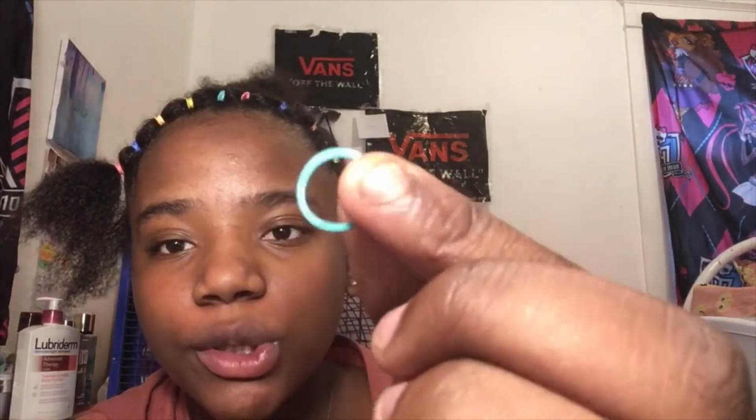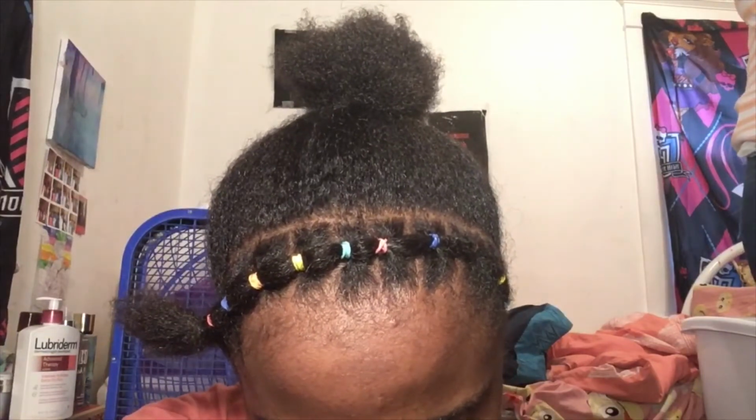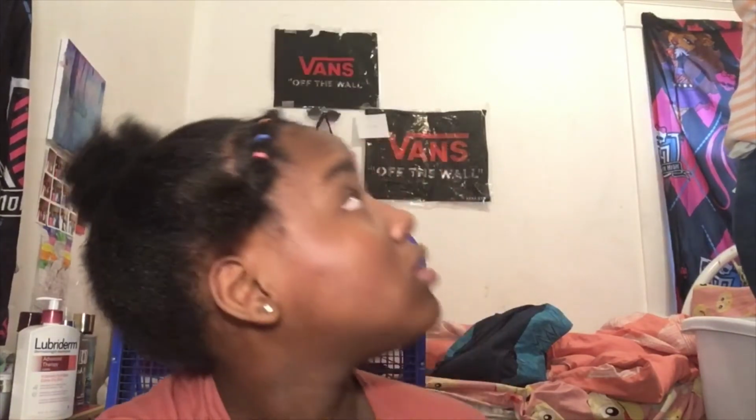Okay guys, so I'm on the last one, so I'm gonna do it on camera, and I'm going to take this one right here. Okay guys, so this is what it's looking like. Oh my gosh, my foot is asleep. So I'm going to take a rubber band and attach it so it can look good.